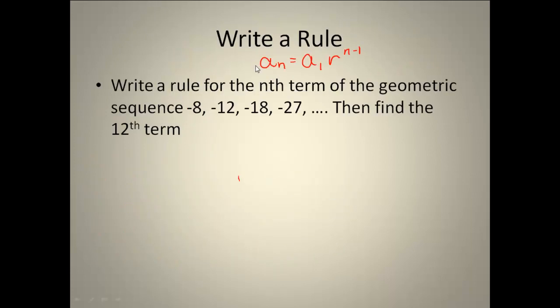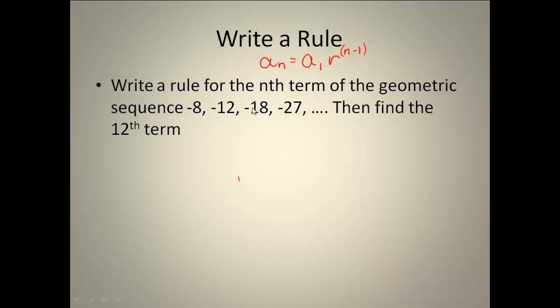So we're going to end up using this pattern here in order to solve some of these problems. Now it's very important that you understand this n minus 1, the whole thing is the exponent. Alright, so we're going to write a rule for the nth term of the geometric sequence, and then we're going to find the 12th term.